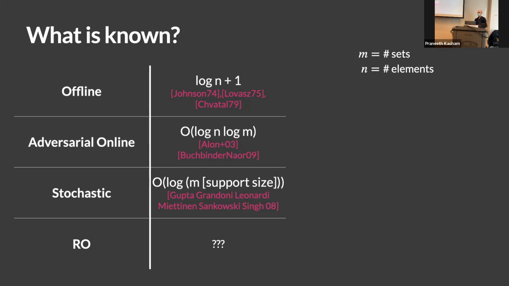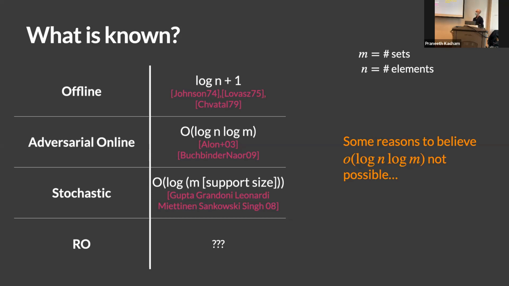Okay, great. So there's some reason to believe that you can't do better than. Yeah, so the stochastic setting is like you're playing online set cover, the same thing. Elements are showing up online. It's just instead of an adversary showing them to you, you're drawing them IID from a distribution, and it's the support size of that distribution. So it's like the elements that could appear in this distribution. Yeah, it's not super important. It's just for kind of comparison.